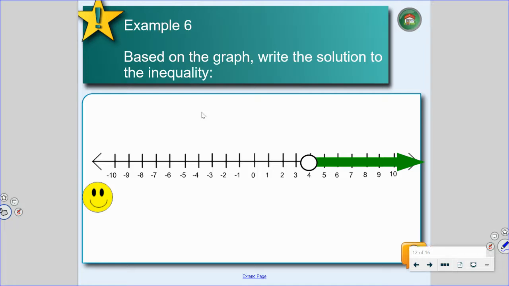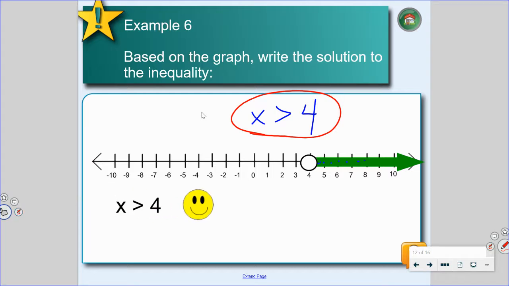Onward, how about this guy? Okay, I see that it looks like it starts at a 4, so we're looking for any number. I'll stick to x. I don't care what variable you use. Looks like all these numbers are bigger than 4, even 4.5, even 4.001. Can it equal 4? No, no, no, look. It is not able to be 4. Let's make that or equal symbol disappear. The only numbers that will work, any number x works as long as x is greater than 4. Do not put that or equal to symbol underneath it.